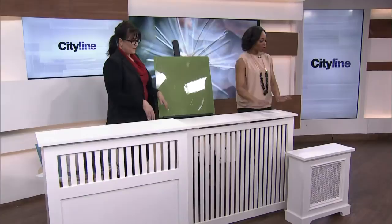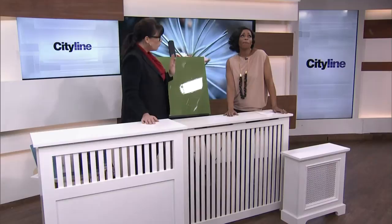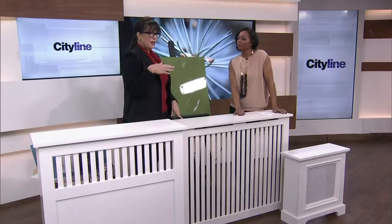So you might have traditional radiators like we have in our house. It's 100 years old, and they work beautifully. There's nothing like having radiant heat, but sometimes they're not so pretty. Sometimes they have 38 coats of paint and they're kind of dripped. And I'm fanatic about dust, so I was always in there with my Swiffer trying to make them clean. So rad covers, I love. For many, many years, we did custom rad covers for every client, and that can get pricey. This company is called Fitchman.